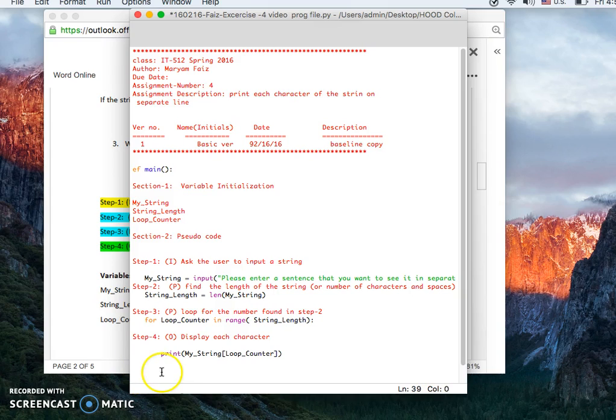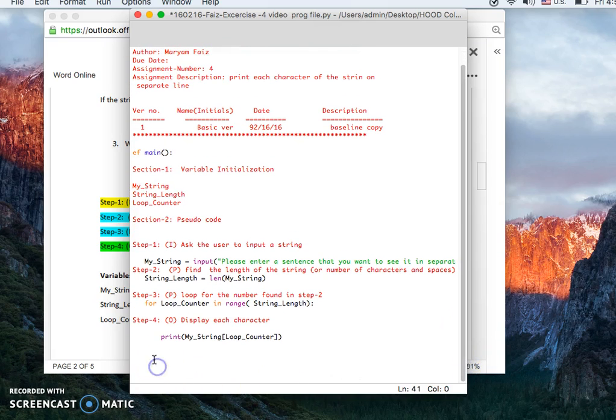So let's save it and run this program. Main, and let's run it.